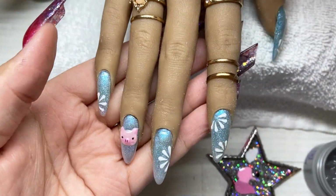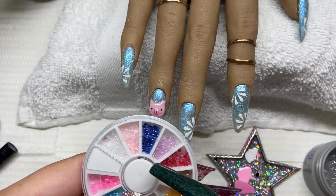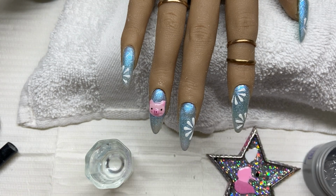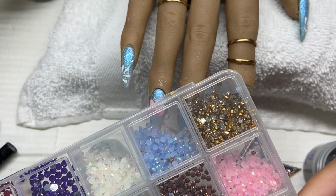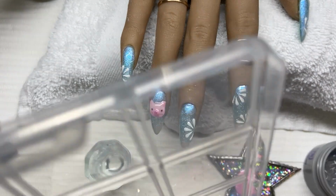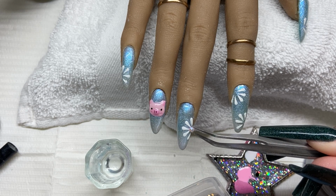Now that all the flowers are made and cured in their 3D form, we're going to choose a gem. It's either going to be these pink pearls right here or this pink gem. So I'm just going to compare them up really quick. So the pink gem is right here. Yeah, pink gem and then the pearl.